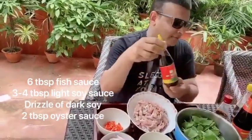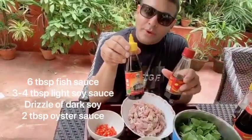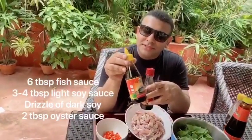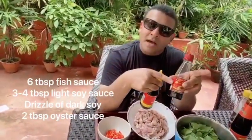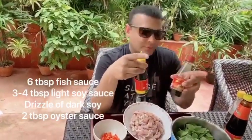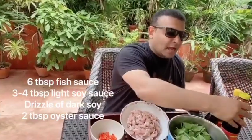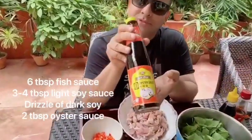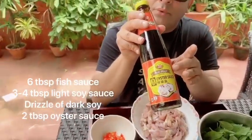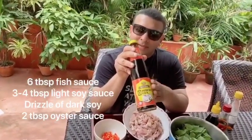I then have a mixture of light soy and dark soy. The light soy adds some depth to the dish, and the dark soy adds a little more color. It adds that little brown color to the overall dish. To balance the sour, we're using about 2 tablespoons of oyster sauce. Again, this is optional, but I highly recommend oyster sauce. You can just use sugar, but this adds a little more depth of flavor to the dish.